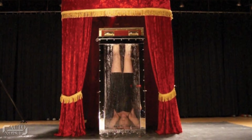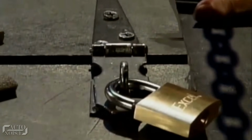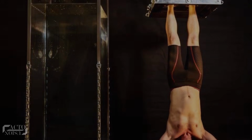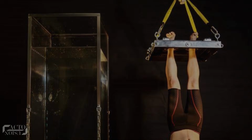The assistants locked Houdini upside down with genuine locks. But what we missed was that they slid the pins out from the hinges which were holding the locks. Now this made it easier for the magician to escape. Also, the handcuffs are specially designed, which could easily get unlocked with just a little force. And finally, Houdini escaped out of this dangerous cell.